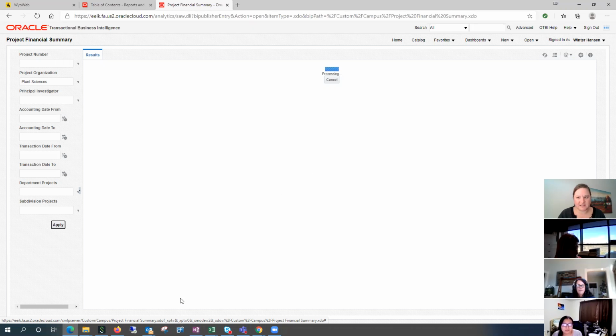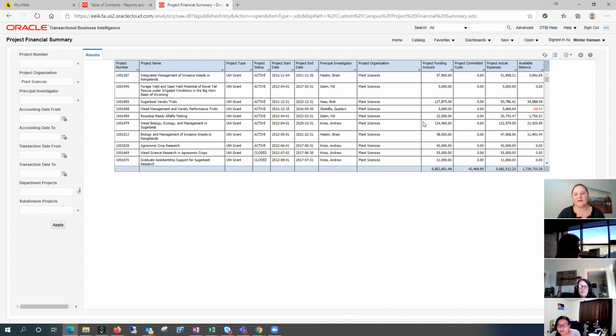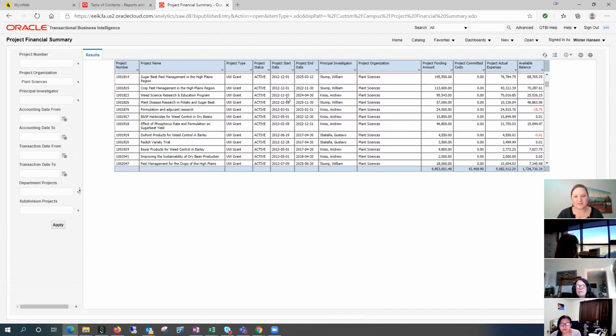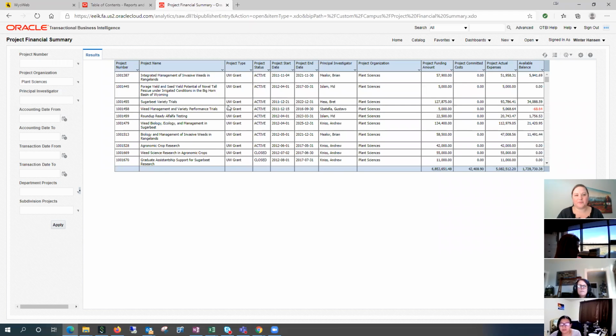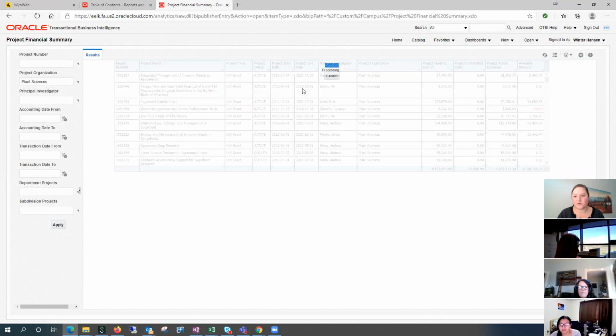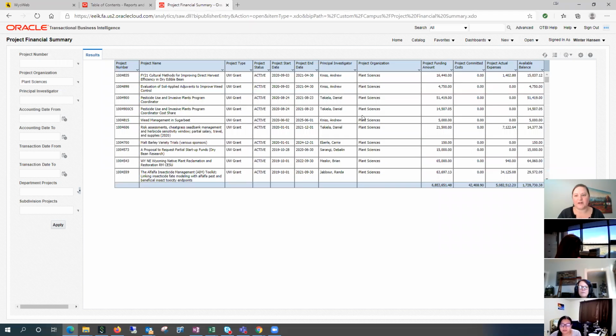If it takes too long, I'll just pull it up from my, there we are. Okay. One thing to note about these screens is you can't change the size. So whenever you're running these reports, you need to just make sure that you scroll down. If you have it run to this screen, you can change your filters. You can sort. And so this is all just pulling directly from WildCloud.